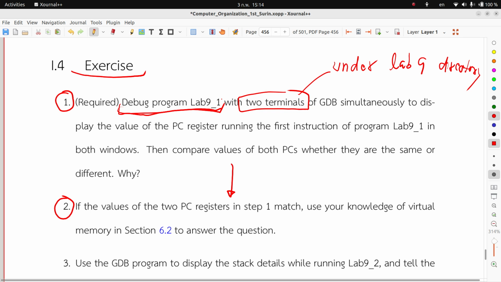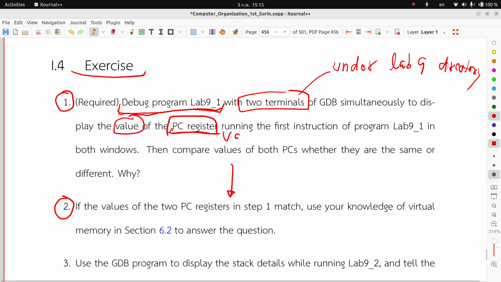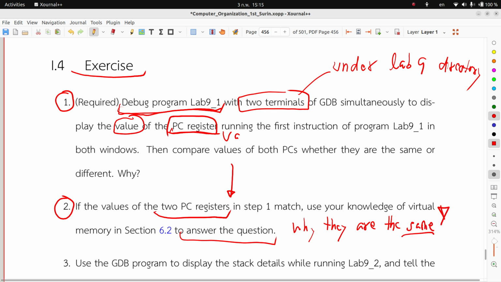Check the PC register values. Check the value of PC and compare it to PC in step 1, and answer why they are the same.